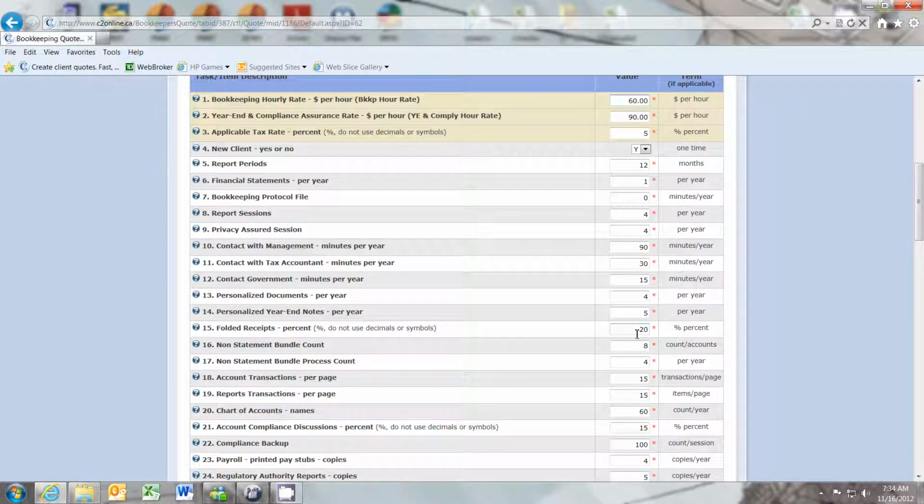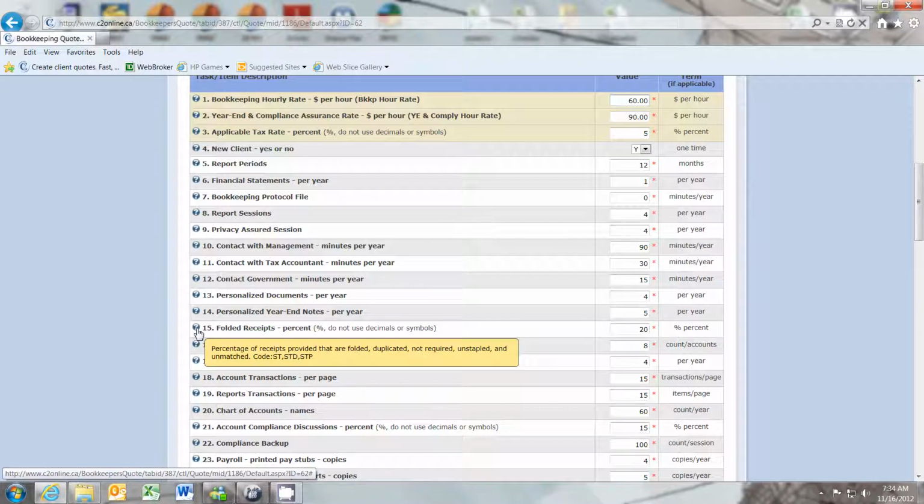And these standards, again, are based on our average clients. So the first year you're doing the client and providing a quote, you may want to leave that standard, or just by conversation with the client, you might determine that you expect there's going to be a lot of extra receipts because they've indicated they don't know what they're supposed to give you. So the time on this will be lost. You won't be reimbursed for those extra receipts.